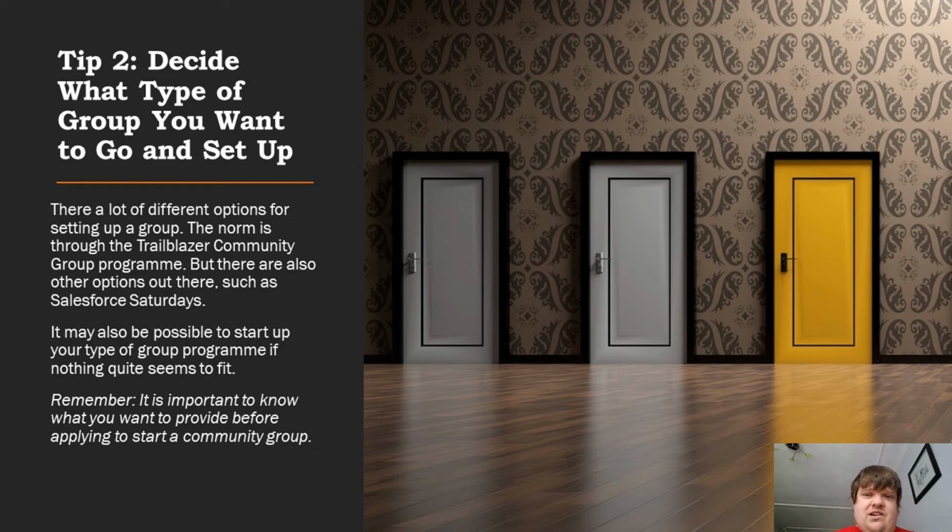So there's different ways to set up groups, and there's different types of groups that are available out there. So just decide what kind of group you want to set up. And as a side note as well, if the kind of group you are thinking about setting up doesn't fit within the normal conventions, there may be other ways to set those things up. If you want to see examples of that, you can have a look at the Data Tribes. There's one in Chicago and there's one in London, or you can have a look at Virtual Agile. Those 2 kinds of groups don't really fit with the general Salesforce Saturday program or the Trailblazer community group program. So if what is in your head maybe doesn't fit with them, there are other possibilities out there that you could potentially look at setting up.